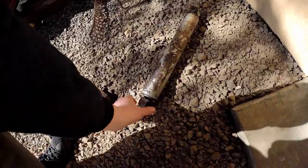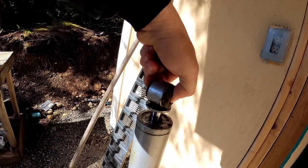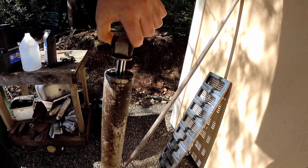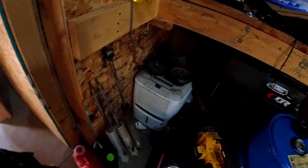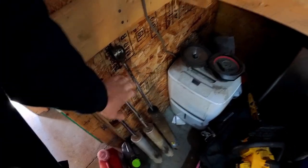What I want to talk about in this one is these shocks — these are Rough Country shocks. These are what I bought originally; they're four-inch. This is pretty typical quality for Rough Country. These shocks have about 60 miles on them, most of it wheeling, and that one's totally blown. We also have the fronts here — these ones are also completely blown out.